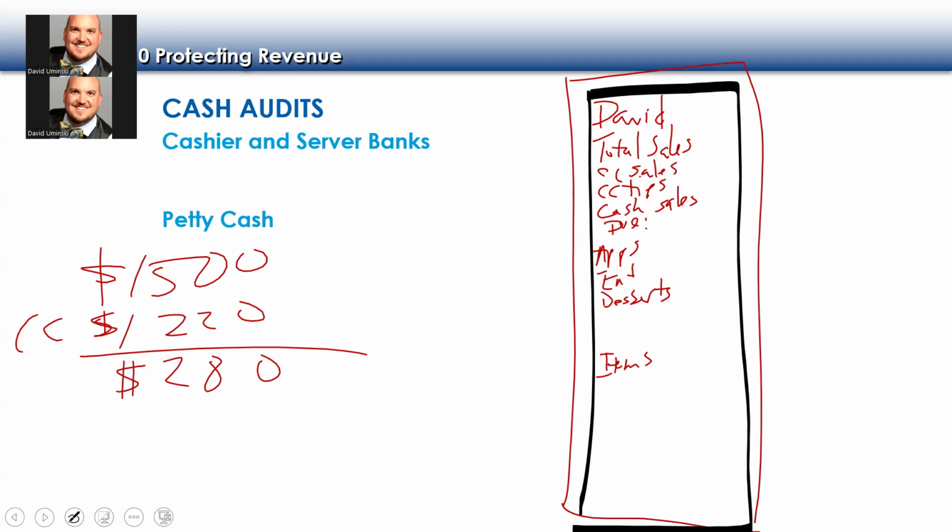And then depending on where you work, at TGI Fridays, we had to sit down with our manager and go over our deposits as servers. At Cheesecake Factory, there were way too many of us, so we literally would just put the exact amount of cash into a small deposit tube like you have at the bank and drop it in. Somebody would go and count that and verify it later. So the process depends on where you work, but at TGI Fridays, my boss would literally sit with me and verify that they have exactly what they need from me.